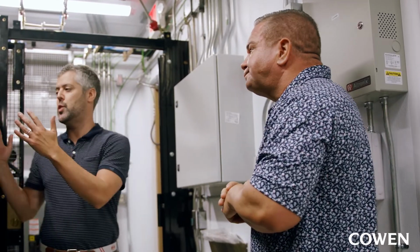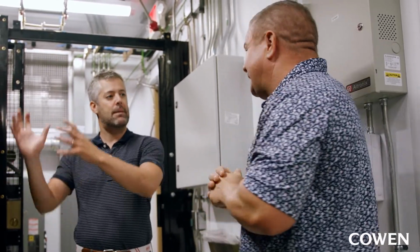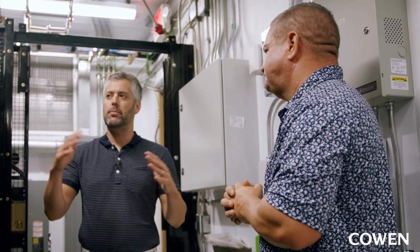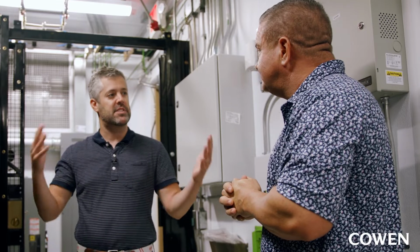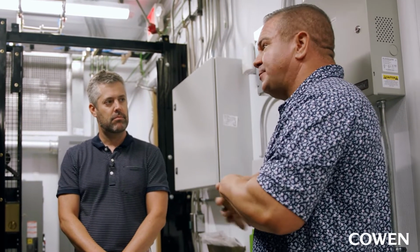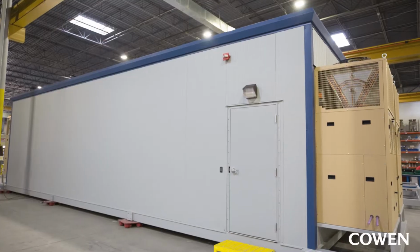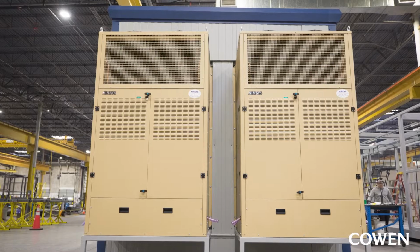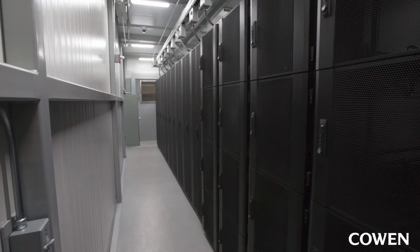Right, you would just shrink the number of cabinets you're using and dedicate more power to the cabinets you are using. Correct. And you also mentioned or implied that you have bigger facilities that are coming online now too, is that correct? Correct. So the bigger facilities are up to 100 kW, more load per cabinet. And what we're seeing as we go into bigger markets, there's more power need. And different types of customers are coming in now.